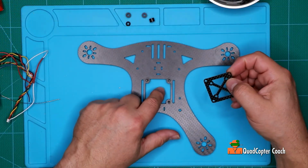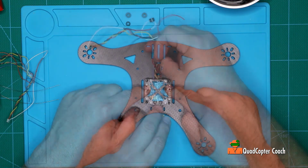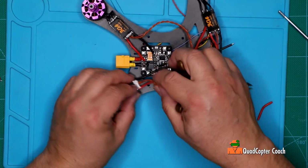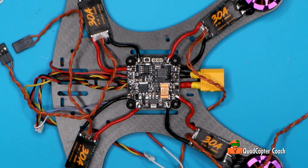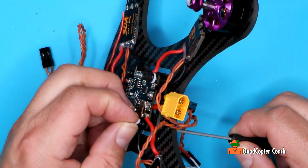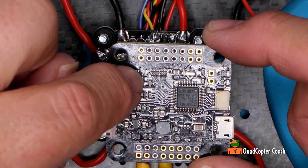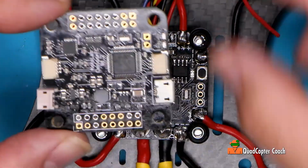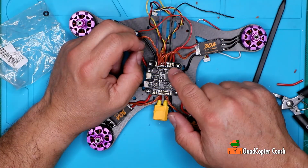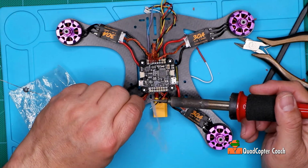Take this plate because we're going to put that rubber thing in there for the battery, so I need something to put it in. So I'm going to start by putting that down first, just like that. Same goes for this. Make sure it's right, now we get to put on our flight controller. And we're going to mount it on these little rubberized screws. And the white one is just for decoration. When you do it, pay attention to that arrow. That arrow points to the front, and that's very important. Put it right down on top there. Motor number 1 is unused. This is coming along really well.